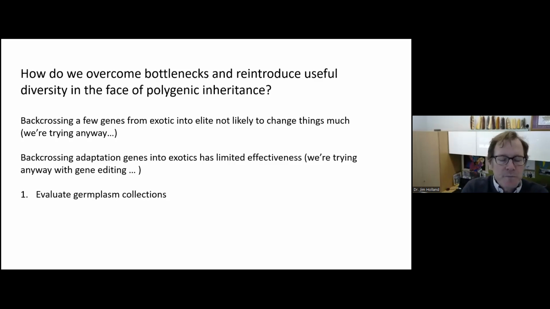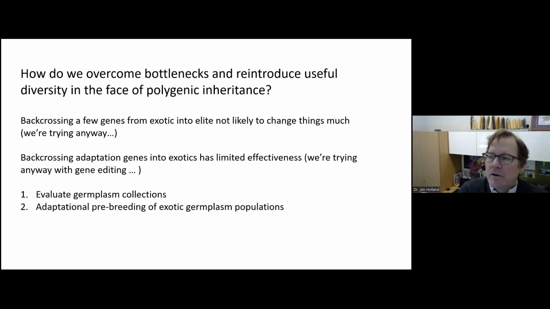So here's a list of things that I think we're either working on now, or we have evidence, or other people have evidence that these things actually can be reasonably effective in maize. And number one is kind of obvious. I'll show you, we have a lot of germplasm collections. Sometimes the problem is even knowing where to start, what's the good material. So we need to evaluate the germplasm collections in our own environments to see what's going to be useful. And then if you have things that are, for example, tropical breeding populations that maybe are going to be useful, but they're not adapted, well, the first thing we really need to do is adapt them. So are there ways that we can use pre-breeding methods to overcome the adaptation barrier, so that at least we can get them into a phenotypic shape to use in crosses with our elite material?